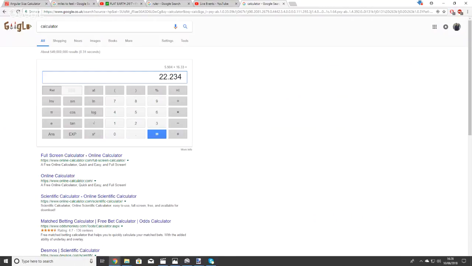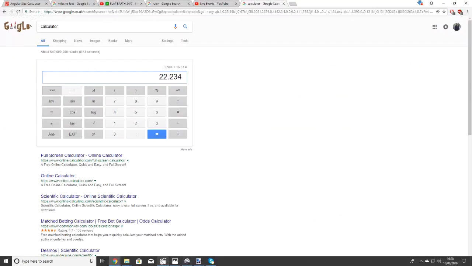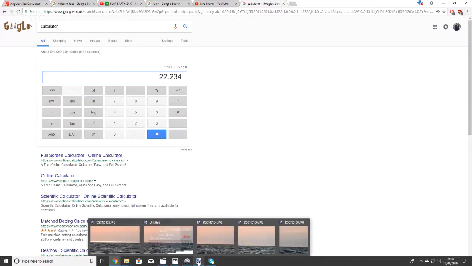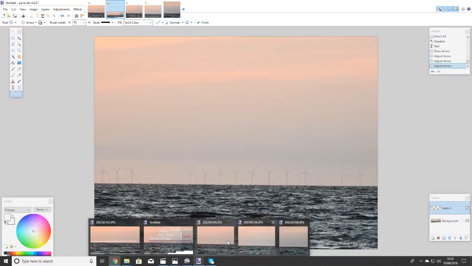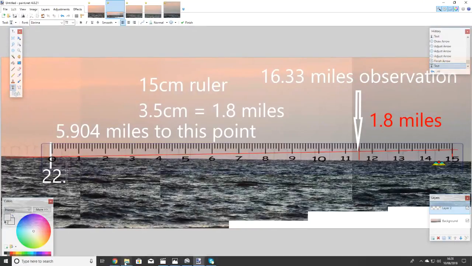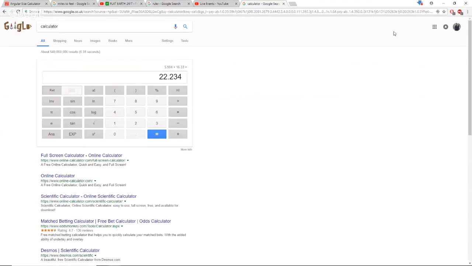So by the angular change in size at 22.234 miles would mean that that is where it would disappear according to this photograph. So right, better put that in here. 22.234.